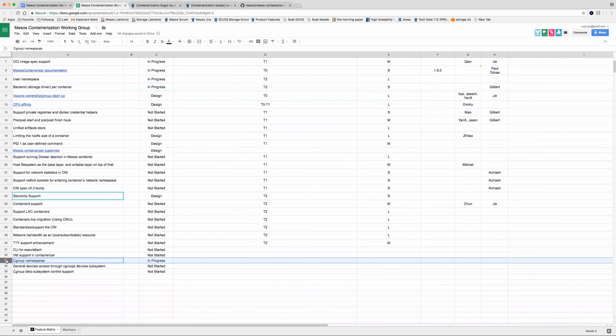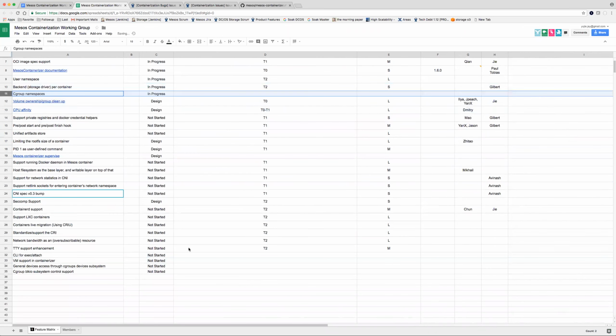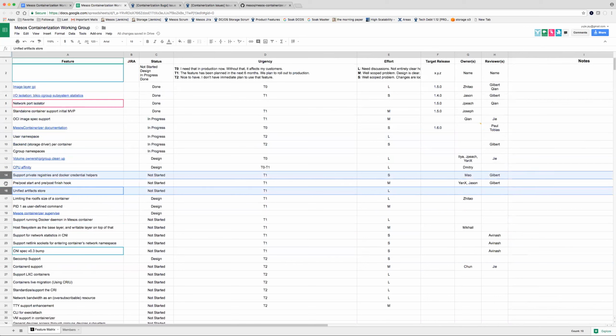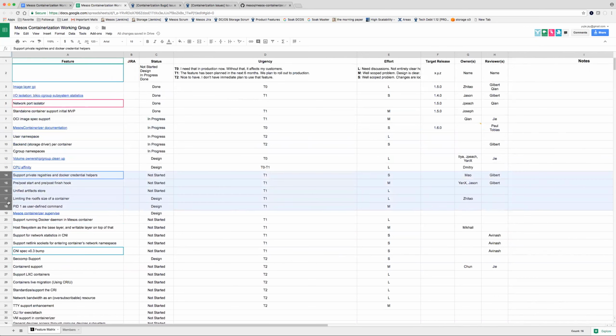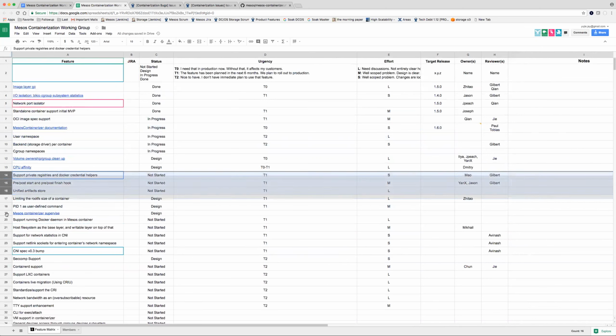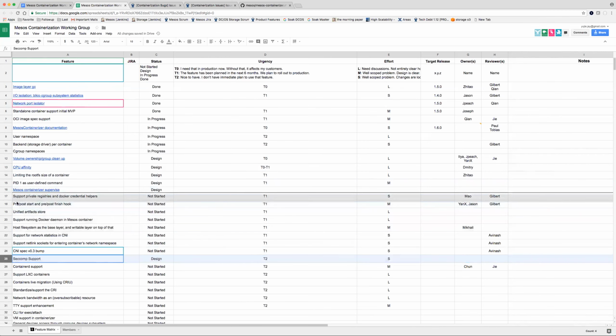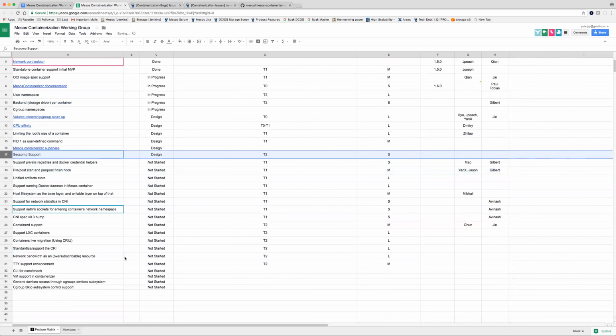Anything secret namespace. Okay, and then I just move those not started down. And the seccomp is in design. Okay.